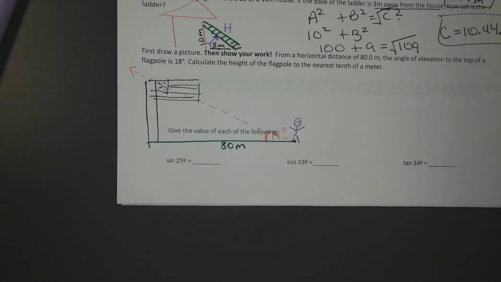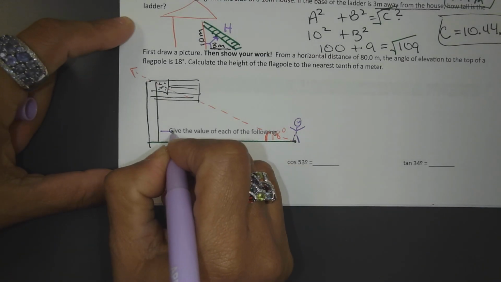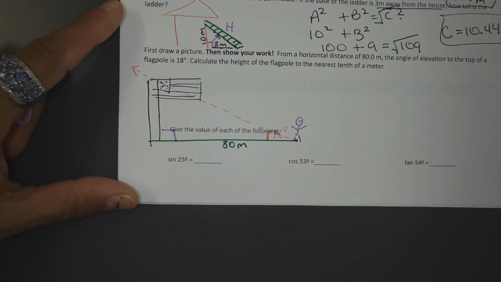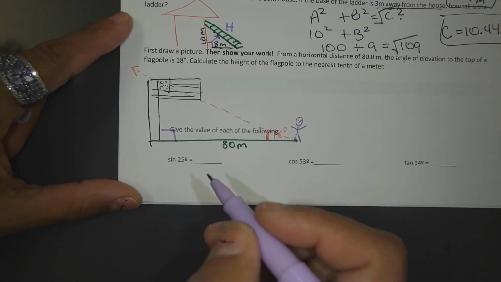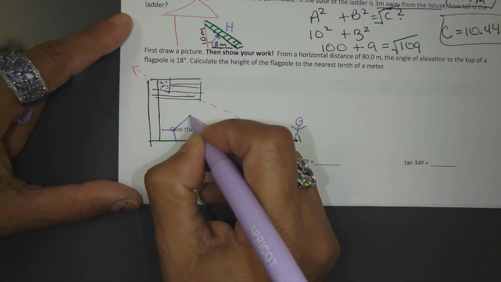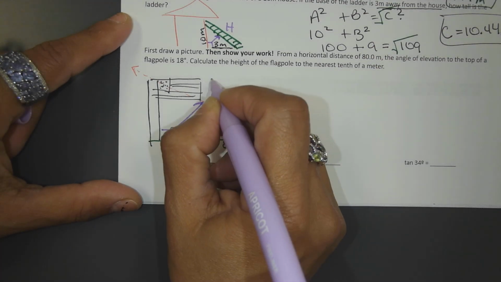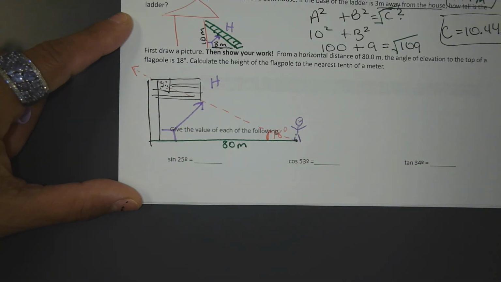Okay, this is the math that we're going to get to. The angle of elevation to look at the top of the flagpole is 18 degrees from the ground. First thing is, I see this, and number one, I'm hoping you had this type of math prior. If not, no problem. I see a right triangle. And when I see this right triangle and I draw my arrow, this is my hypotenuse leg.